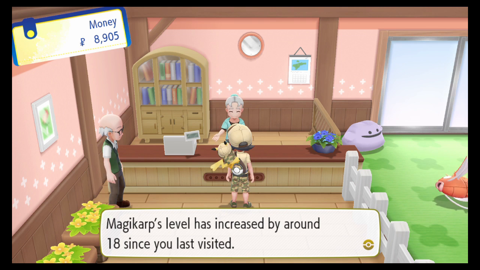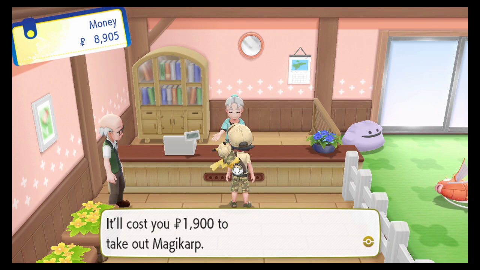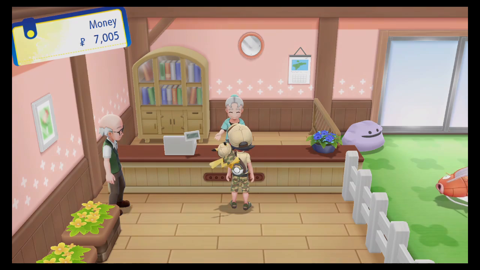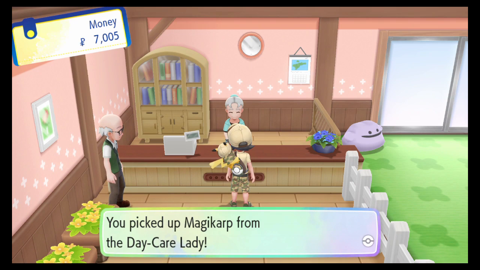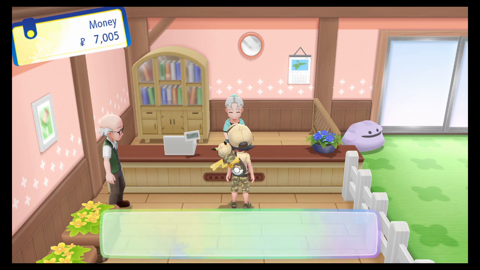I run the Pokemon Daycare, we've already read through that. Can I pick him up? Magikarp's level has increased by around 18 since you last visited. It'll cost you 1900 to take out Magikarp. You picked up Magikarp from the daycare lady.